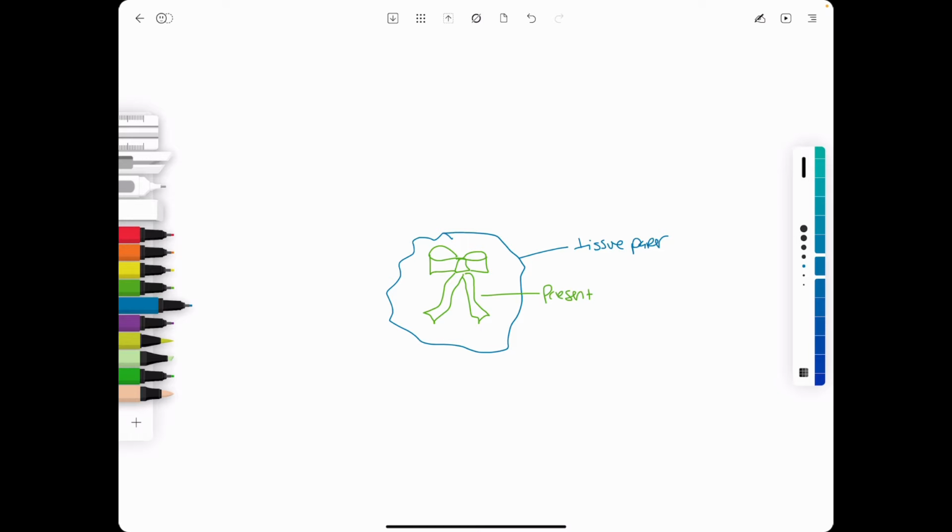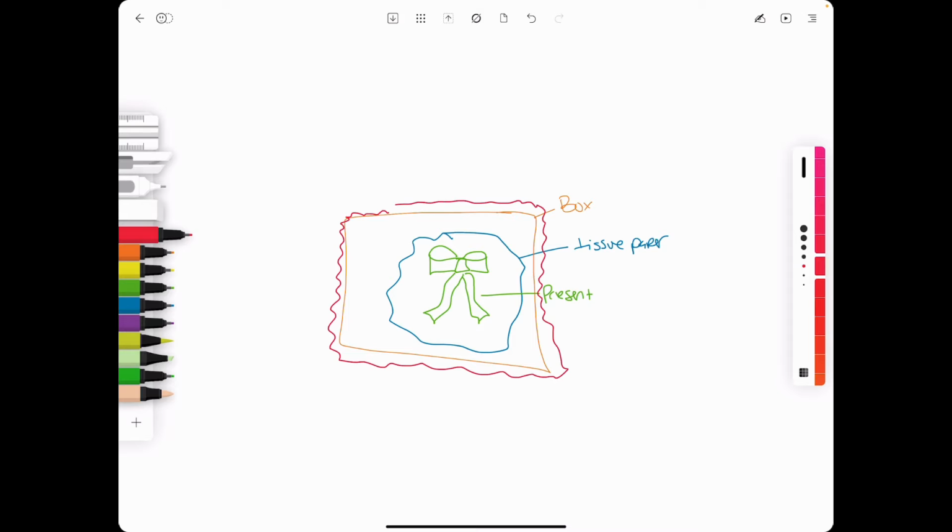And then what else are we going to wrap it in? Don't do gift bag. Do more complex than gift bag. Wrapping paper. Well, but what are you going to put the wrapping paper on top of? A box. Oh, so we need a box. Then what do you put on the outside of the box? The wrapping paper, sure. So we're going to have pretty wrapping paper on the outside of the box, right?